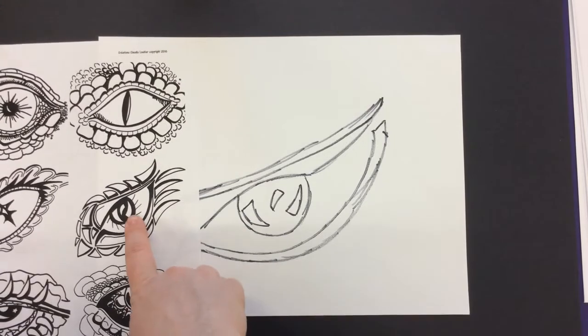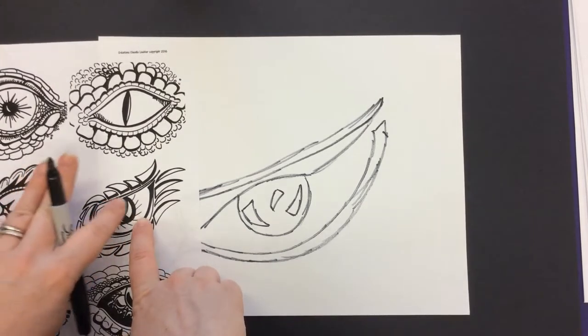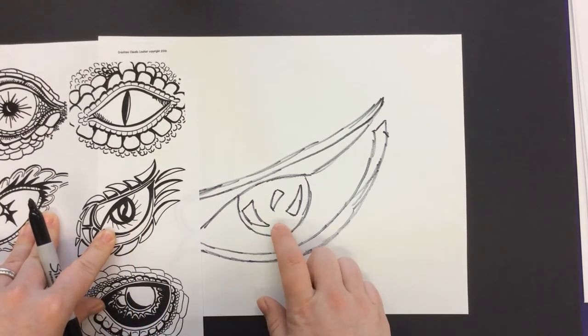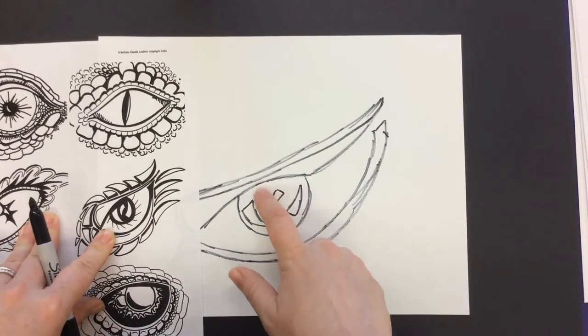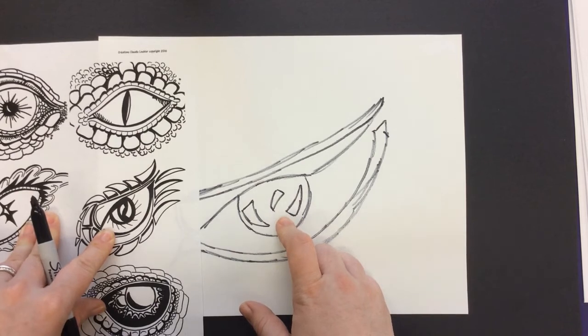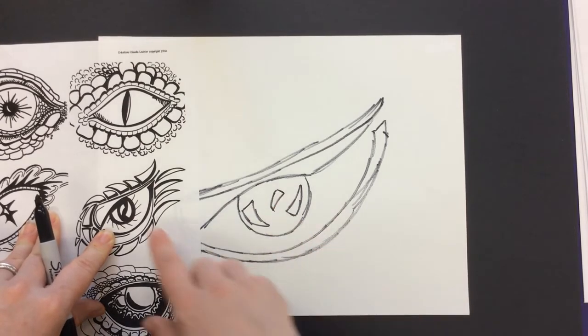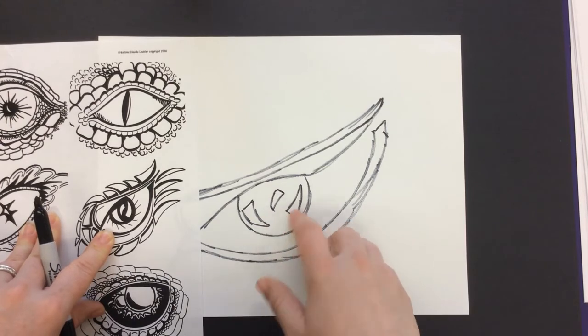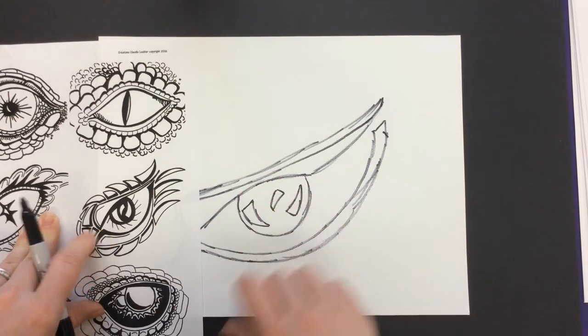But don't worry about it. In the inside here, if you wanted to copy this eye, what you're going to do later, we're not going to fill in the insides right away, because maybe you don't want this black. Maybe you want this to be purple for your dragon eye, and we're going to use those oil pastels to color on the inside. So what I did is I looked at what the white shapes are, and then I just drew those white shapes, because then I can easily color in the rest of that.